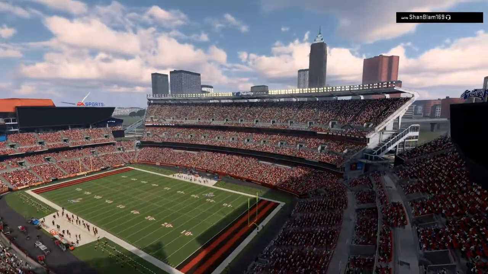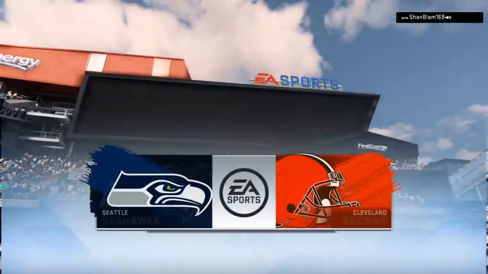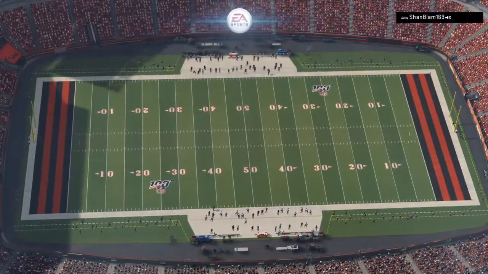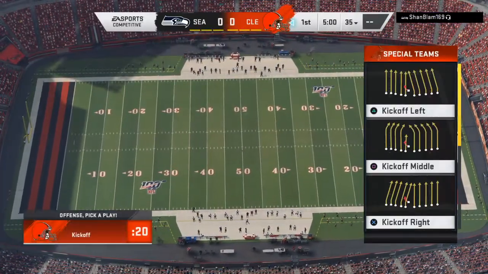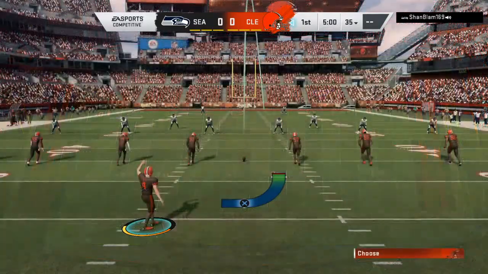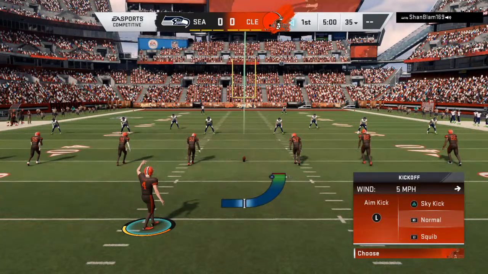EA Sports coverage of the NFL brings us to FirstEnergy Stadium here in Cleveland, Ohio. This was the scene a few minutes ago. The dog pound in full roar as their Browns emerge from their tunnel. They're ready to go as they get set to match up with the Seattle Seahawks.